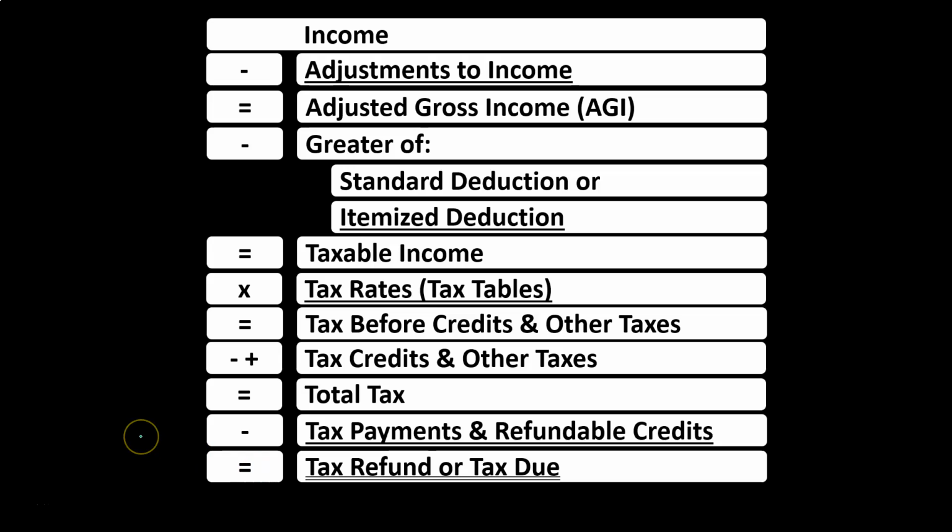With regards to our income tax equation, we're going to be down here on the below the line deductions and the itemized deductions, as compared and contrasted to the above the line deductions or the standard deductions. Remembering that we can break our income tax equation into two halves. The first half basically being a modified income statement. The second half then being the calculation of the tax and application of payments and credits to get down to the bottom line, that being tax refund or the amount due.